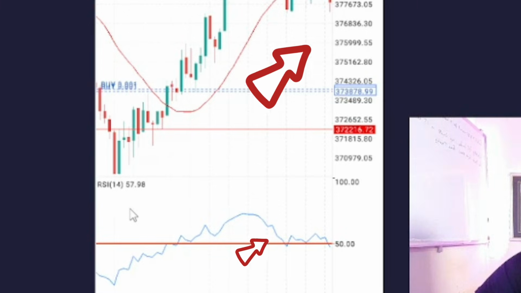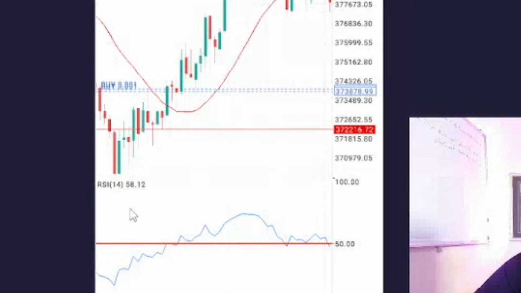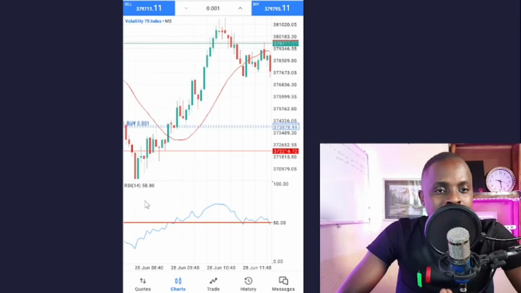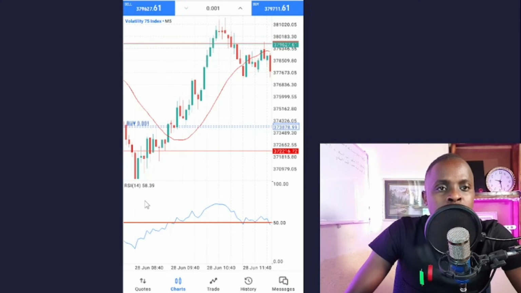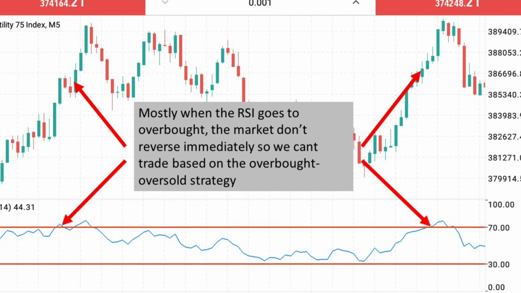And you might be thinking, okay, does the RSI show you the trend? The RSI can show you a trend, in the sense that if the market is overbought, am I going to reverse that market, or am I going to oppose that market? Definitely you don't want to oppose that market. Why? Because for the market to go overbought, it simply means there is more buying pressure, more people are buying, and the trend is going stronger and stronger and stronger.